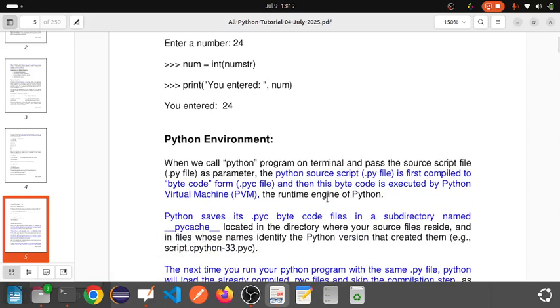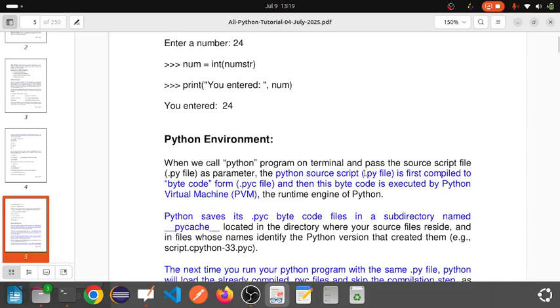Now we have to understand how Python works, or the Python environment. Python files are saved in a format with the extension .py. Giving the .py name, it understands this is a Python script file.